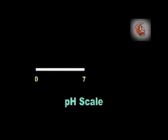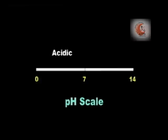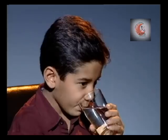pH value is an indirect measure of acidity or alkalinity present in water. Values lesser than 7 indicate the presence of acidity, whereas values higher than 7 indicate the presence of alkalinity in water. The pH value for drinking water usually should lie between 6.5 and 8.5.